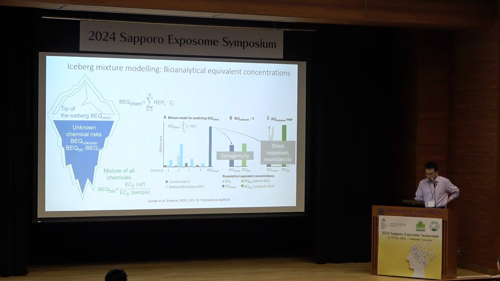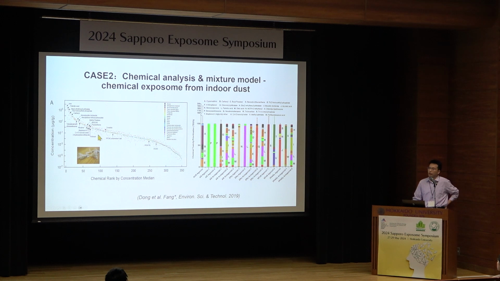Because of time, I will just show you something we did for dust a few years ago. Here we curated the concentrations of different types of pollutants in the dust. We want to see which types of chemicals in these super mixtures are really making the impact. From about 350 different types of chemicals in the dust, we ran different assays and used the in vitro toxicity data in the mixture models. Here I give you an example for the AHR agonistic effects. We found a few agonists, one of them being the PAH samples, which is expected. Dioxin is definitely not involved because the level is too low.